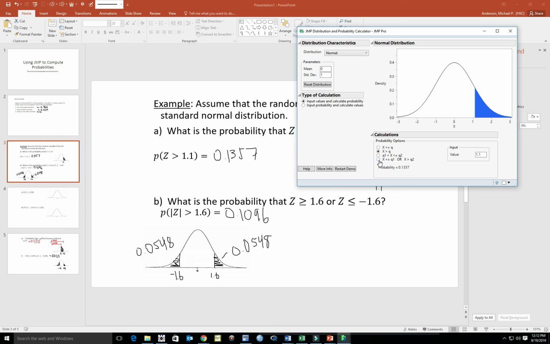So I'm going to choose this option. Negative 1.6 is the lower value, and 1.6 is the upper value. And so it identified the two tails as 0.0548 and then added them together to get the 0.1096 that we computed earlier.